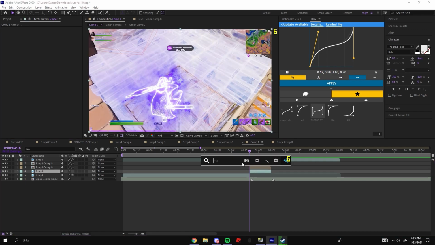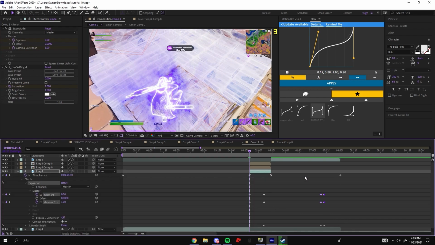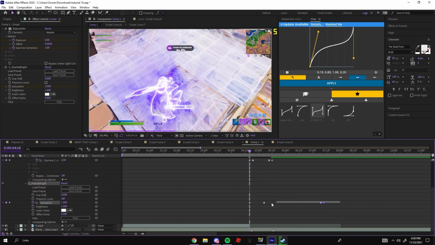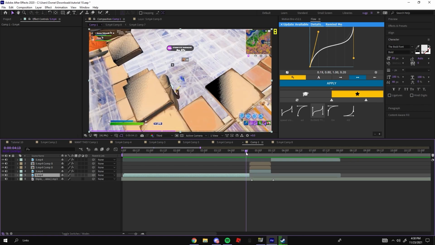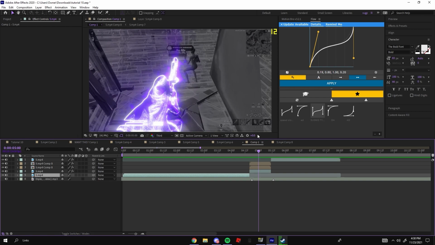Go down here and add my black and white background preset, that I will provide in the description. Just move the keyframes to fit your clip like I'm doing right now. And you can see how it comes in and the background fades out a bit. Your character stands out a lot more and it looks really clean.